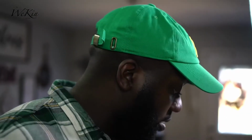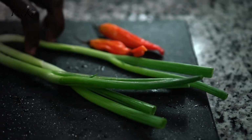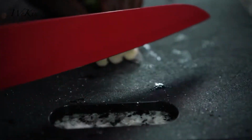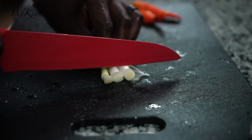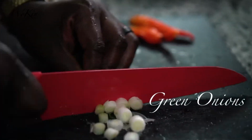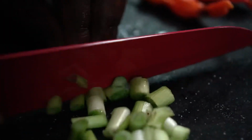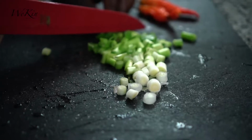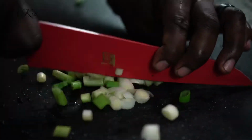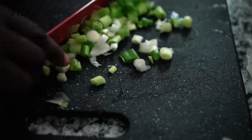All right. Got the shrimp ready. Got the pasta al dente. Now we finna chop up these veggies. Now we got some scallions, green onions. Green onion going in that dish.